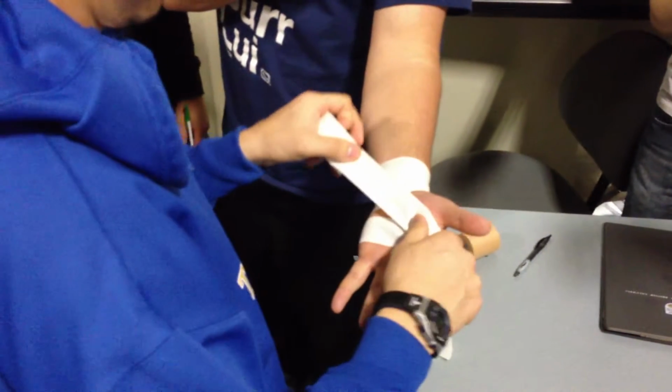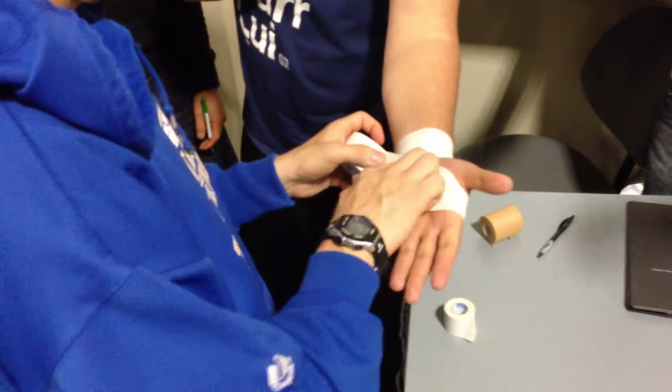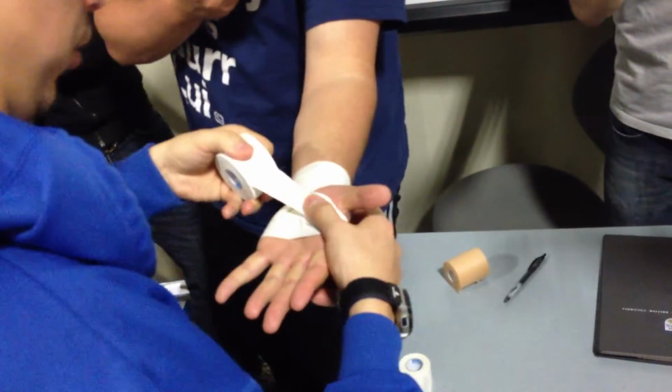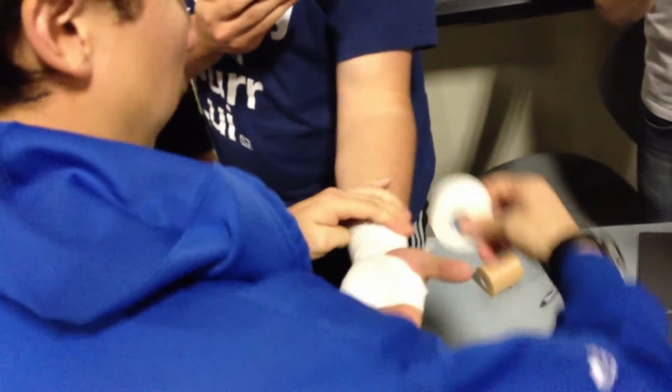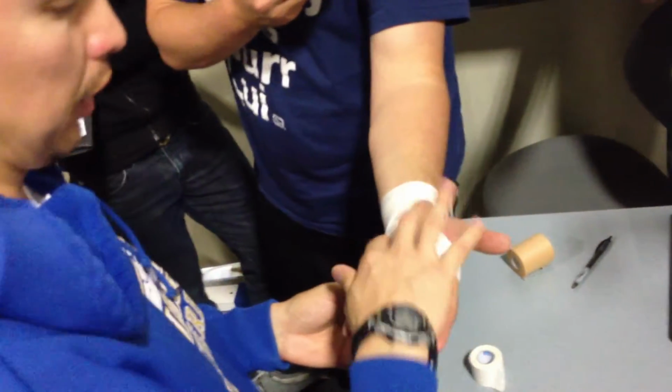So just to make it easy on you when you apply this, here's the first line of the first X. Come around. Boom, there's our first X, restricting extension. Come around, go where the tape wants to go. If it wants to go here, there's a lot of wrinkles here. So come around, and here's the first line of the second X, and you will get wrinkles. Come around, there's our second line, our second X.